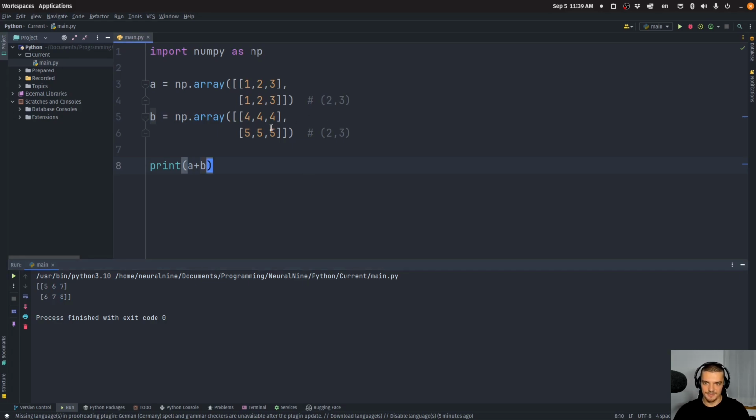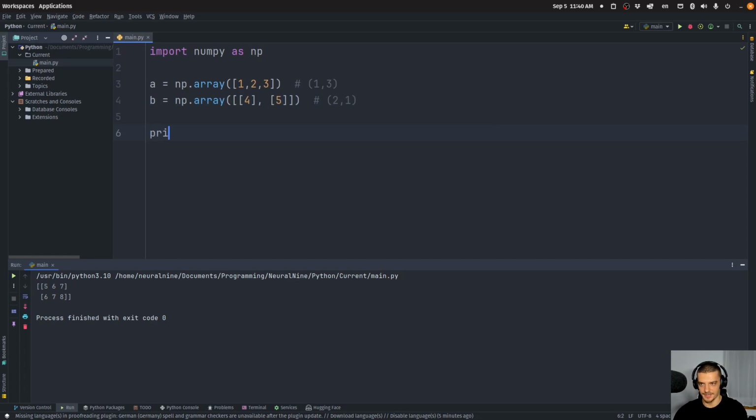The exact same thing would happen if I leave the default. So if I have what I had in the beginning, 1, 2, 3, and 4, 5, like this, the whole broadcasting that I now did manually will be done by NumPy. So if I say print a plus b, remember the result, 5, 6, 7, 6, 7, 8. Run this, 5, 6, 7, 6, 7, 8. The exact same result because NumPy does this already automatically by broadcasting.